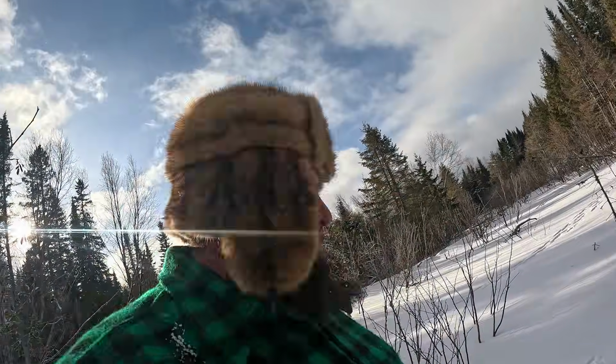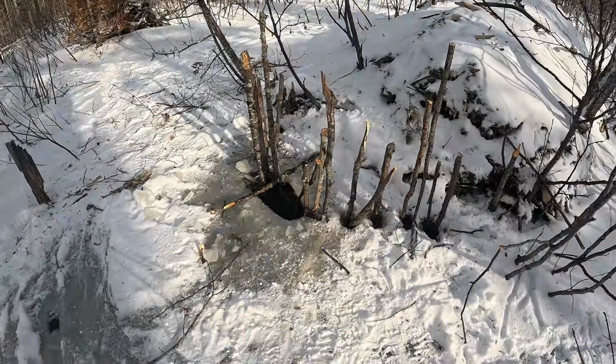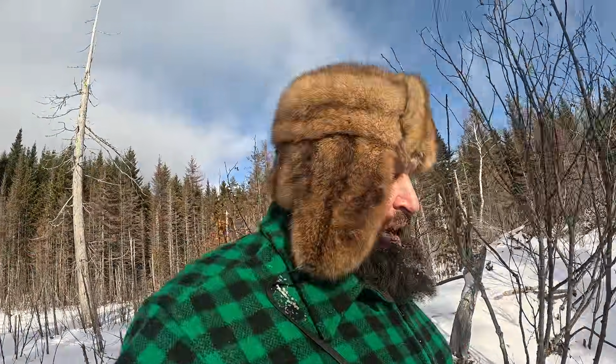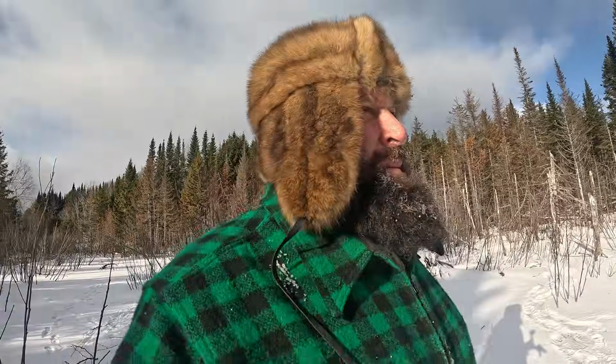All right, we're set up. It's not the prettiest, but I think we'll get one or two there. I never tried stacking 330s before, but I didn't have anything to make a ladder, and it was really deep. It was a lot deeper than I was expecting. So while we're here, we're gonna throw a marten fisher box out because we're coming to check these anyway. We might as well have one ready.